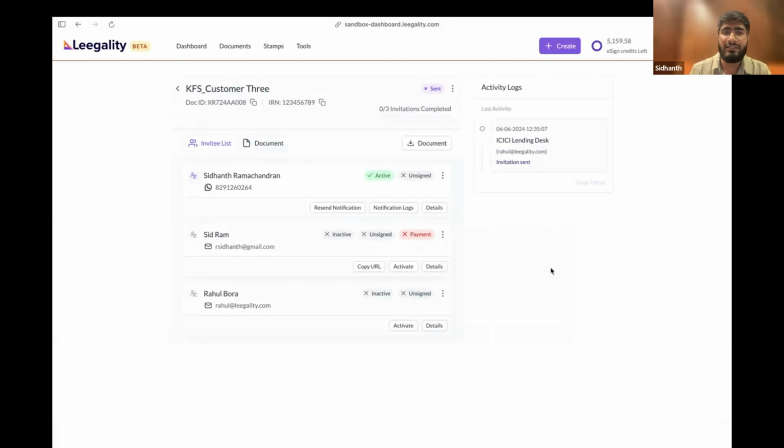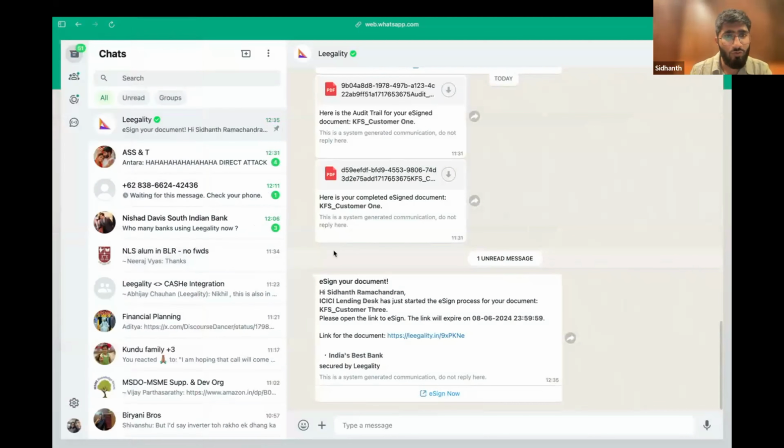and we've created a document that's ready for signing now. So let's see how the journey will look like for your borrower who's going to acknowledge and receive the key fact statement here, right? I'm going to quickly toggle to my WhatsApp screen. If you see this, we had actually enabled a WhatsApp notification mode for your signers. So you can see that there is a notification that has been sent on WhatsApp asking the borrower here to e-sign the document. The message also specifies and carries an expiry date.